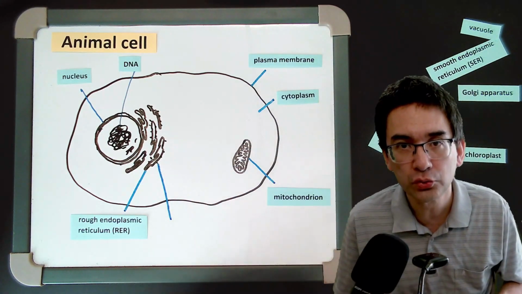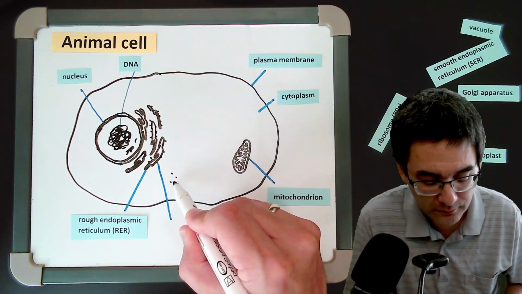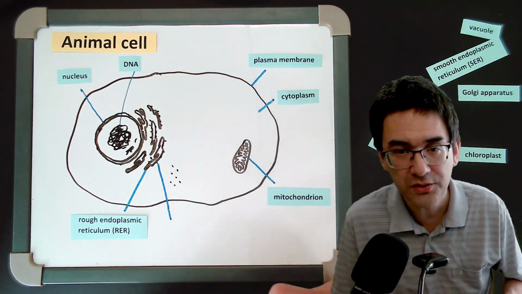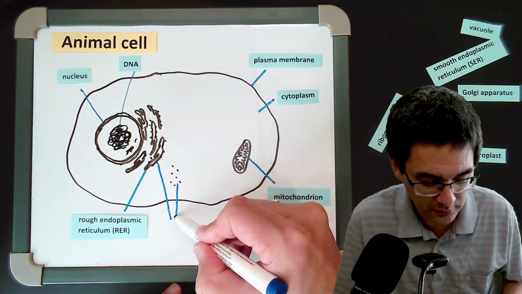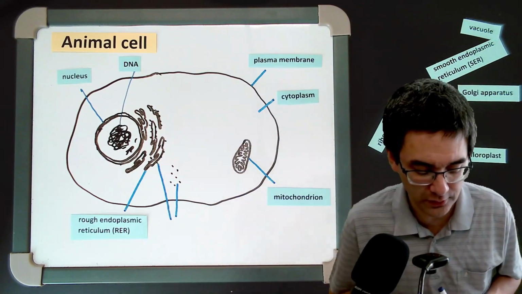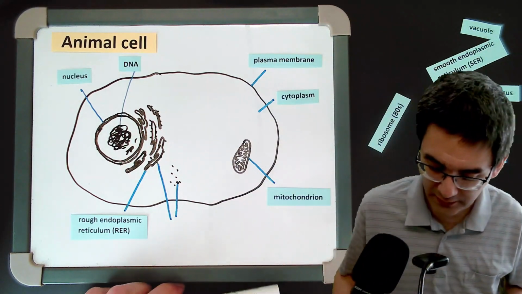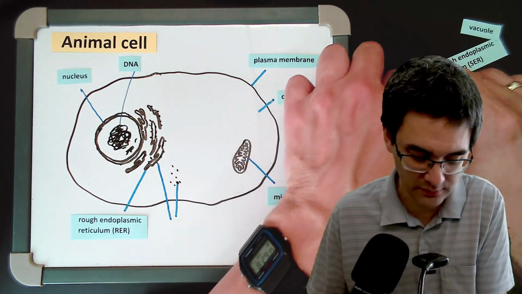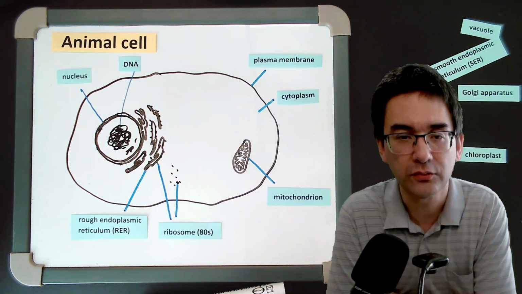However, there are also ribosomes floating around free in the cytoplasm. So these are also ribosomes. And I'm also going to draw a label here. Maybe I should actually touch one ribosome over here. It's one of those here. And I need to find now where is ribosome. Here it is. So these are ribosomes.